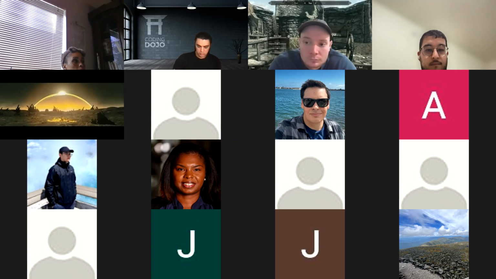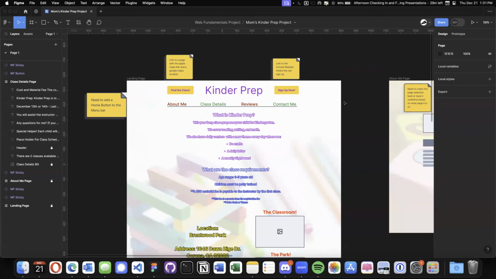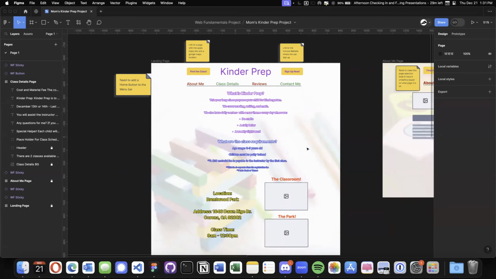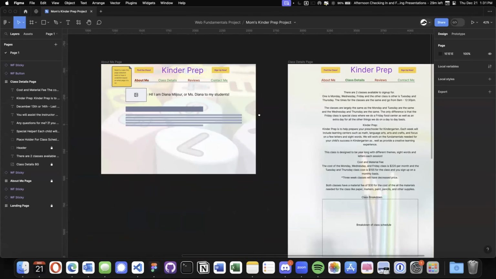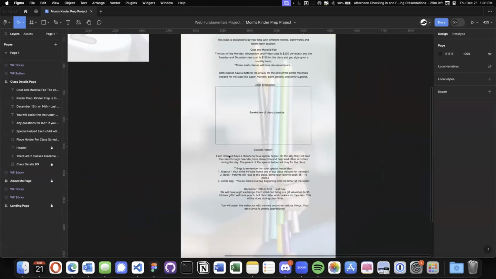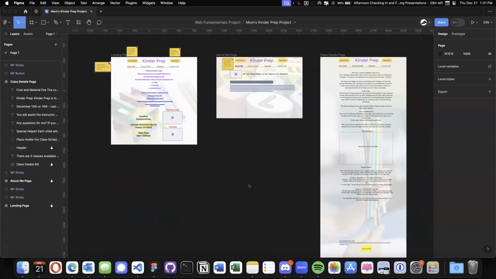Actually, I haven't opened Figma. Let me see. Yeah, because if it's saved to an online wireframe repository, you should be able to pick it up. Oh, I did not even know I had access to that. Okay. Very cool. All right. So basically, it's just a very basic wireframe right now with a few of the pages, the about, the class details, and that's basically what I had going until I've been busy trying to recover my code.